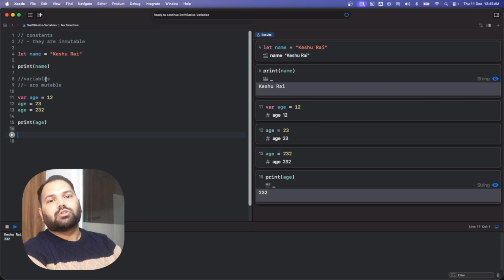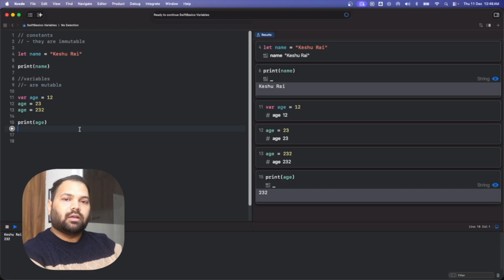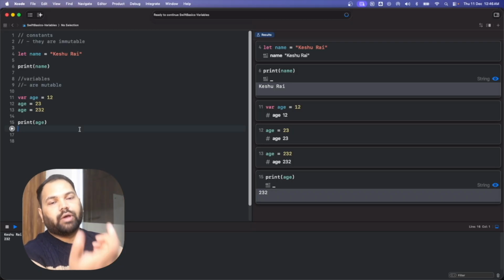This difference is because Swift is designed to be safe. So it enforces you to decide which data will change and which data will not change. So if you know that my name will never change throughout the app, you will store it as let. And if you know that there is some data which can be changed, then you store it as variable. Whenever you are in doubt about what to choose, let or var, go with let. And down the line, whenever you need to change the value of that variable, then you can just go and change the let to var.